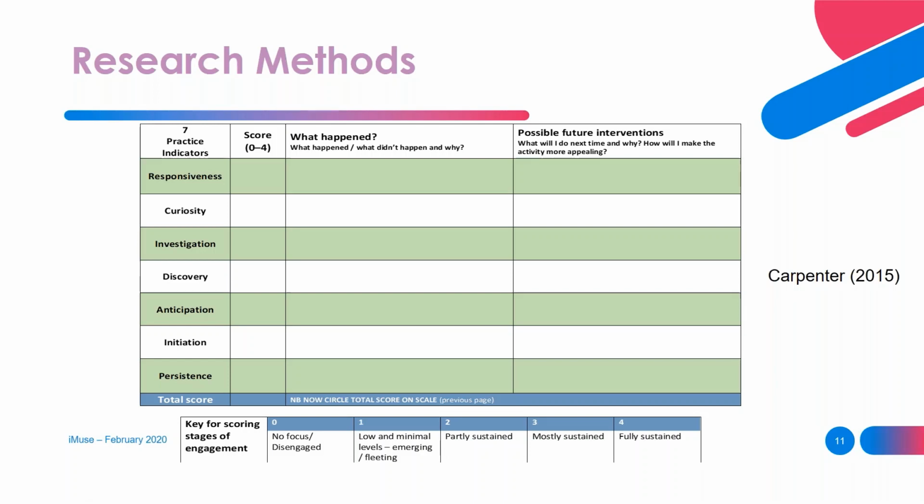This is just an example of it here. It's interesting because this engagement scale is potentially going to be used to replace P levels in schools. So it might not affect us in specialist colleges, but when our students come through with P levels instead in the future, they might have come through with assessment using this engagement scale instead.